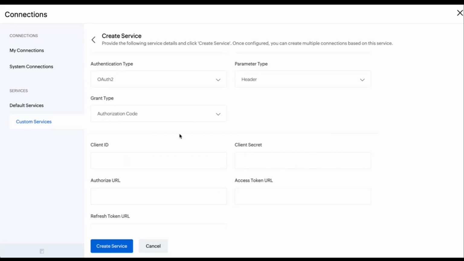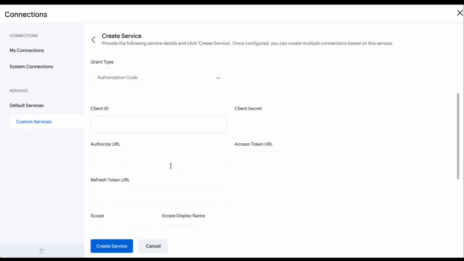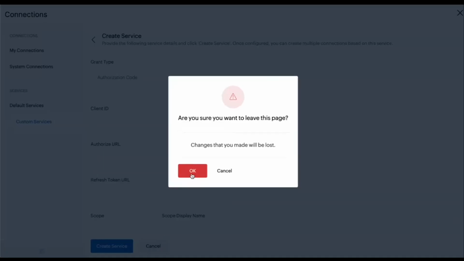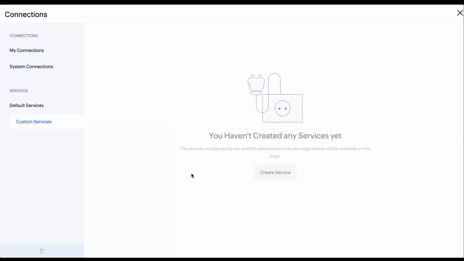By referring to the service's documentation, you can generate those parameters, and after generating, once we click on create service, the service will be created and listed over here, just like the services listed in default services.